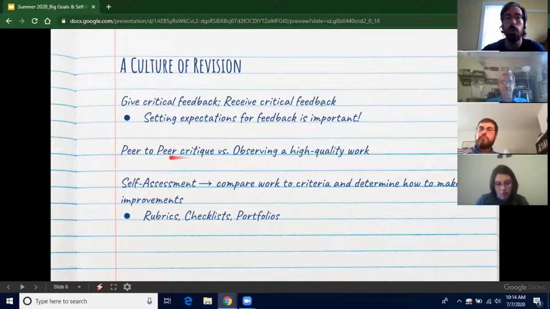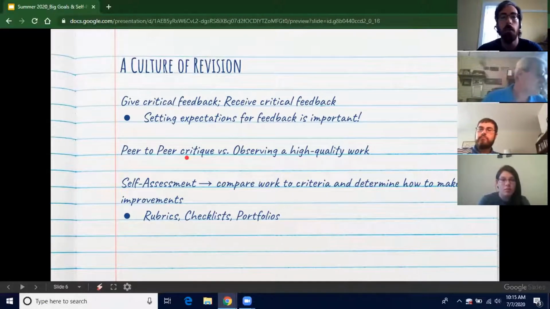So, the peer-to-peer critique is what we think of very often, where you might partner students up in partners or a table of 4 or something like that, and have them go around and maybe review each other's essays or somehow work collaboratively that way. But another option would be just for them to observe high quality work.